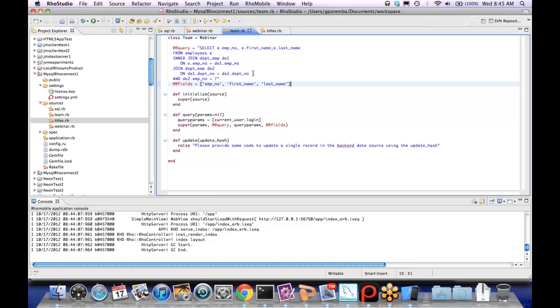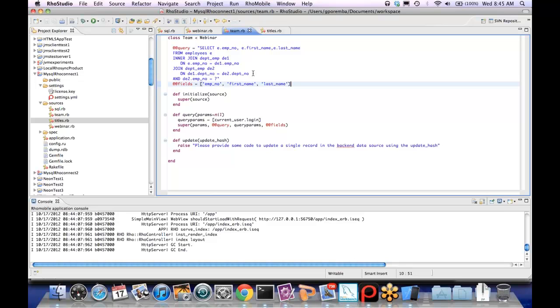Okay. Next question has to do with data that's in the actual database. If we have sensitive data, passwords or credit card numbers, what are some of the ways that we can protect that data and ensure that it's being transmitted between the client, RhoConnect, and the back-end server in a secure manner?